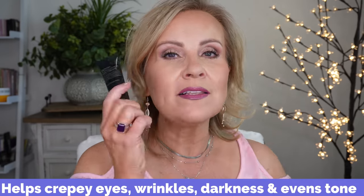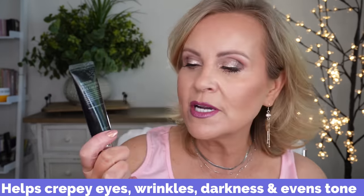My new find that I am so excited about is the Benton Fermentation Eye Cream. It contains bifida and galactomyces — the key ingredients in Estée Lauder Advanced Night Repair and Lancôme Génifique — but in a super concentrated, powerhouse formula specifically for the eye area. I've been loving how it's brightening my eyes up, and I have super dark under-eyes. I apply it before my moisturizer as an actual treatment for fine lines, wrinkles, and darkness.